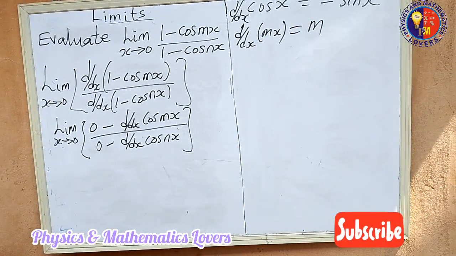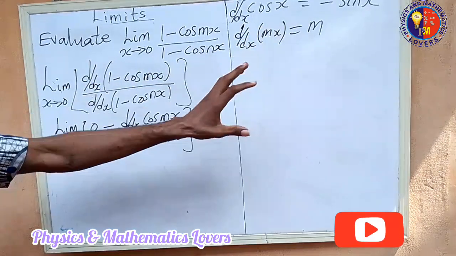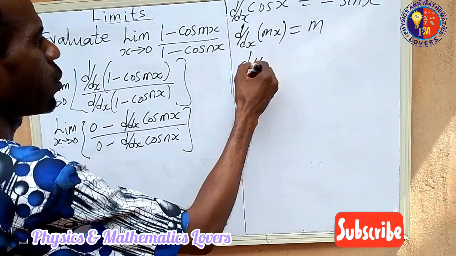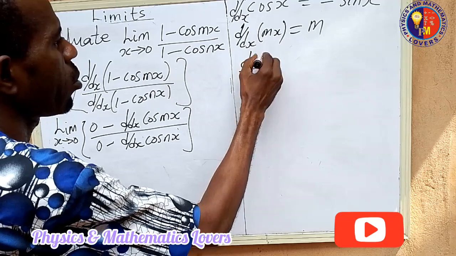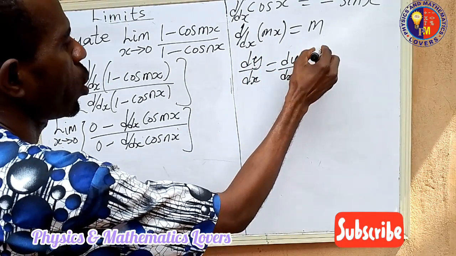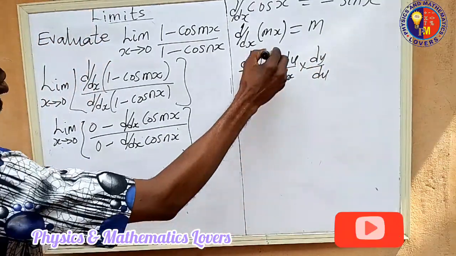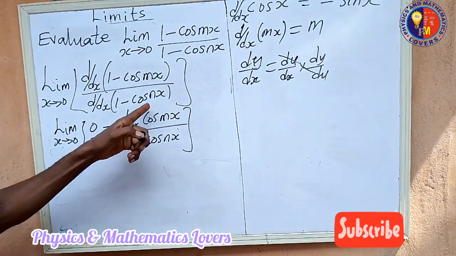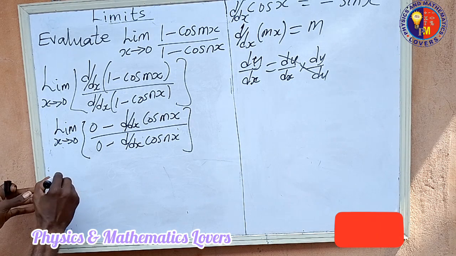So what am I trying to say? I don't want to go too far. Knowing all these things, we are going to plug in all this. For a function of a function, we have dy/dx equal to dy/du times du/dx. So at the end of the day, this one can cancel out. Which means we are going to plug in the whole of this in the numerator and denominator. So let's go.